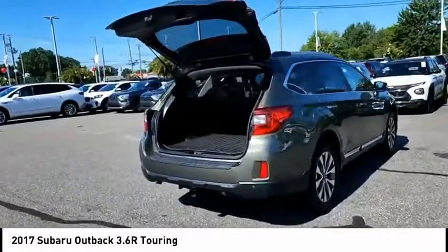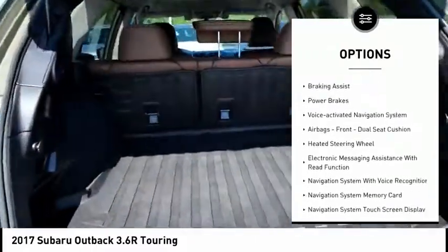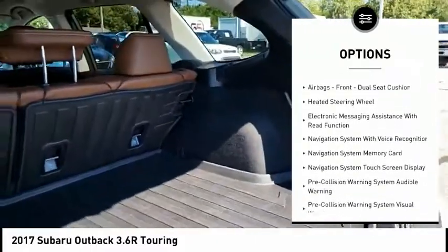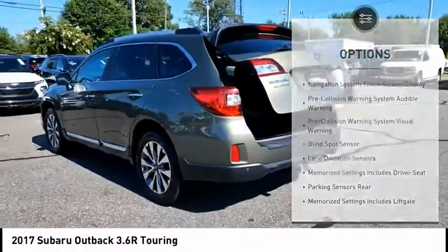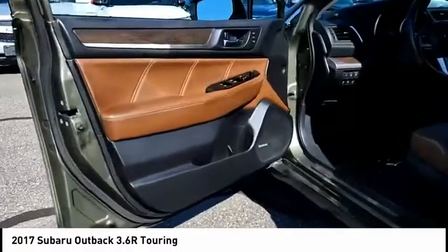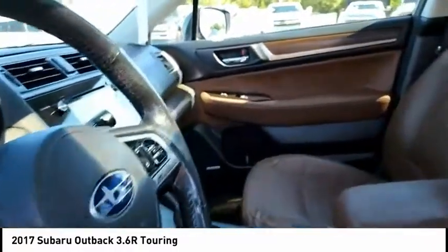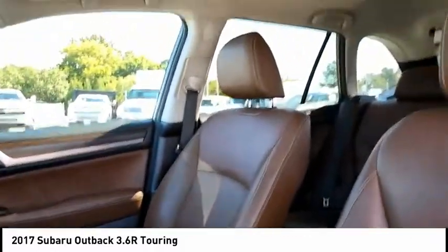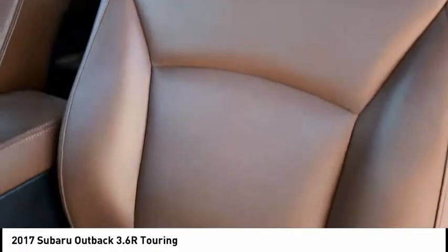Here are some of this vehicle's great options: power windows with safety reverse, traction control, stability control, daytime running lights, braking assist, power brakes, voice-activated navigation system, airbags, front dual seat cushion, heated steering wheel, and electronic messaging assistance with read function. This isn't just a vehicle — it's an experience. So stop in for a test drive today.